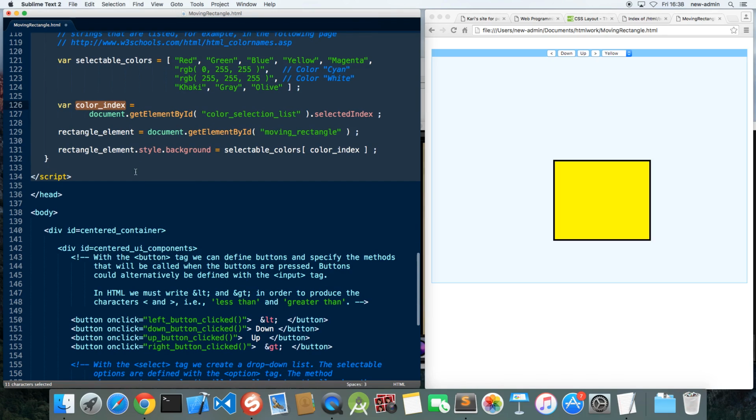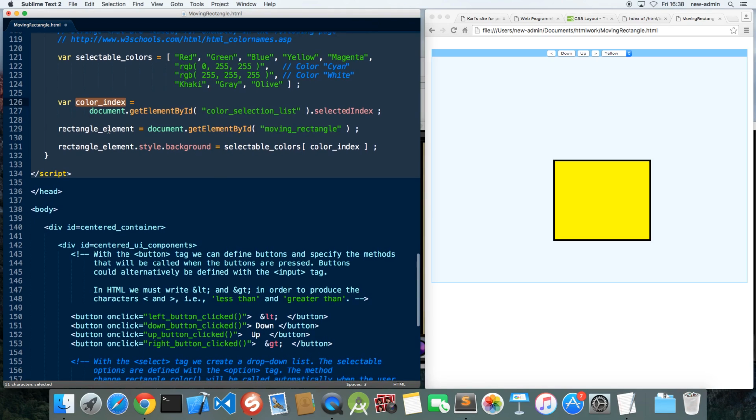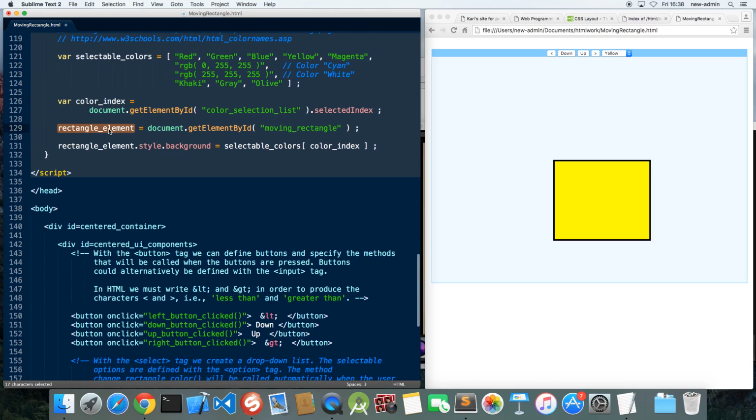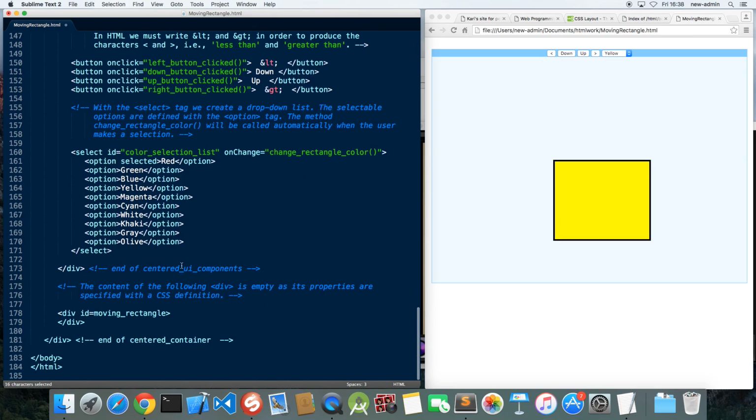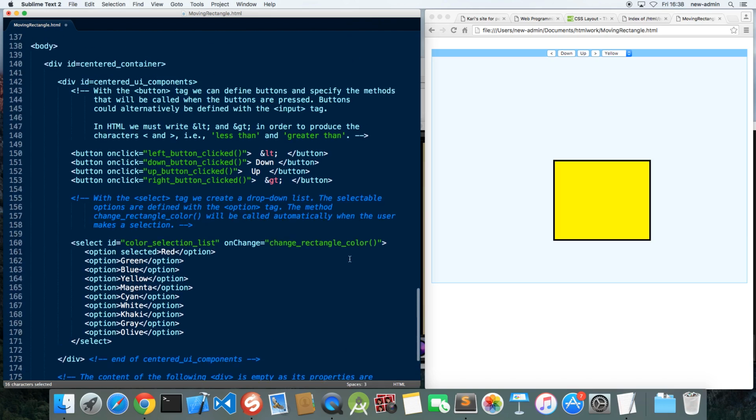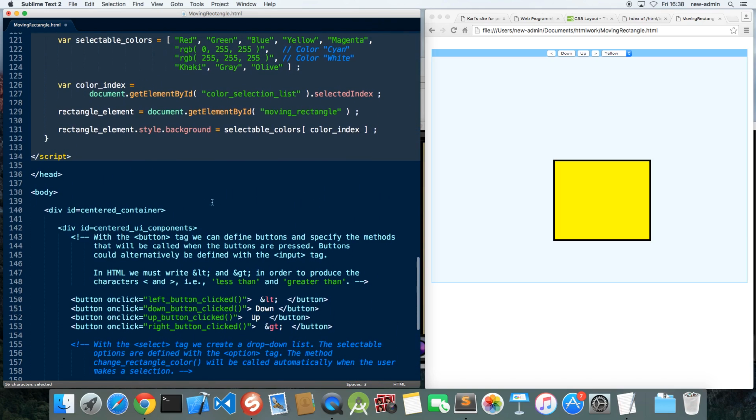The index is an integer value, and then I just make again a reference to the moving rectangle. So again I'm using this ID. I can refer to this moving rectangle like this, and in JavaScript I can refer to this element, and then again I rewrite the style.